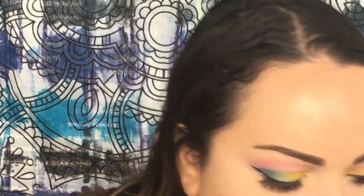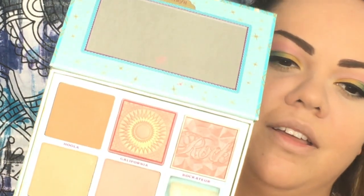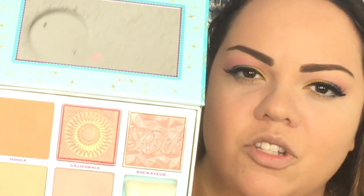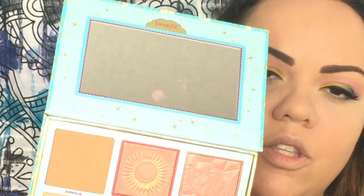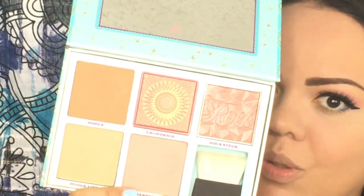I'm gonna be using the Cheek Parade palette by Benefit. I haven't used Galifornia yet, so I think I might just bite the bullet and go in for it. I'm scared because it does look very bright and orangey, but let's try it. And then to contour and bronze, I'm gonna be using Hoola. Let's get to it. Sorry guys, my phone died in the middle, towards the end of the video.